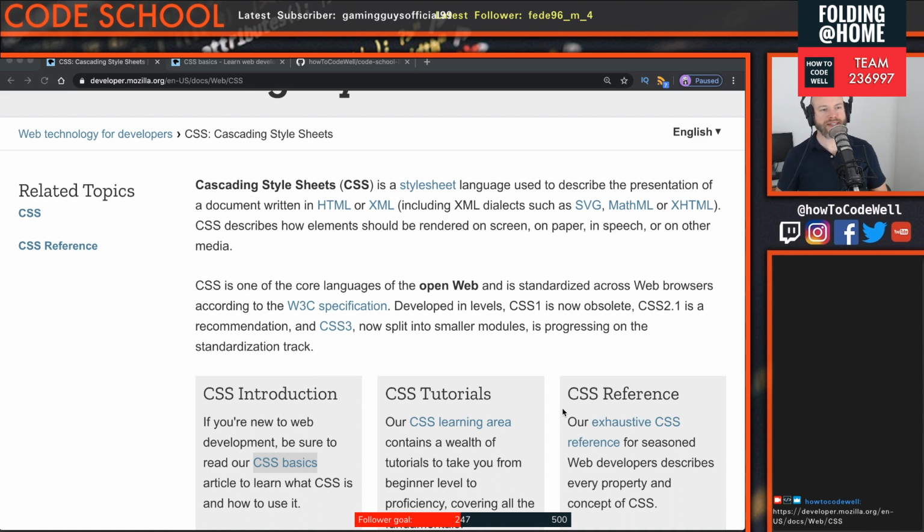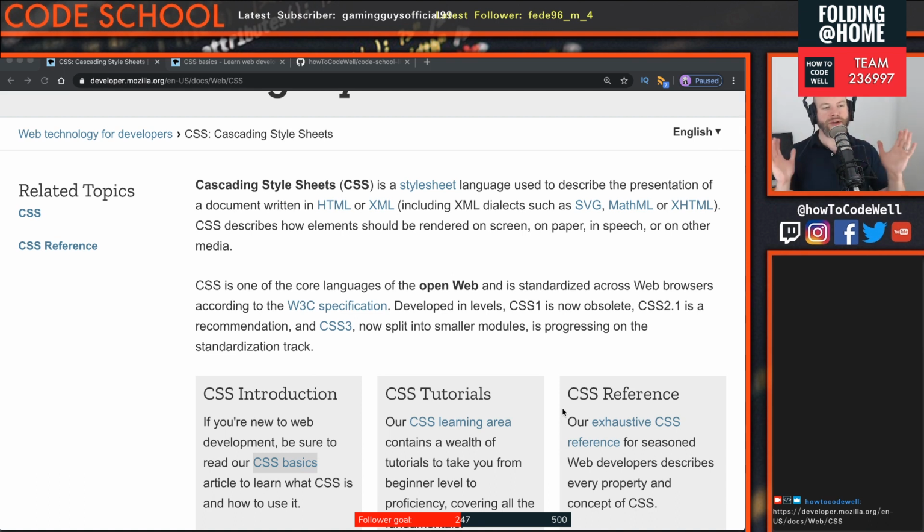CSS is one of the core languages of the Open Web Standard, and is standardized across web browsers according to the W3C specification. So you can see how complicated it gets when you start talking about specifications. Developed in levels, CSS 1 is obsolete, CSS 2.1 is the recommendation, and CSS 3 is now split into smaller modules and is progressing on the standardized track.